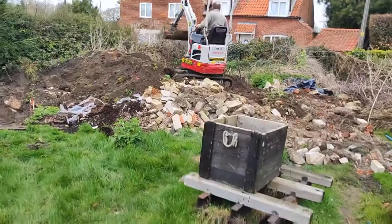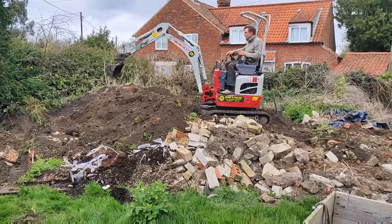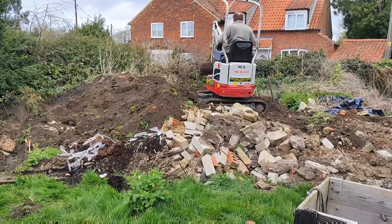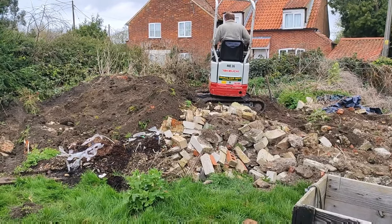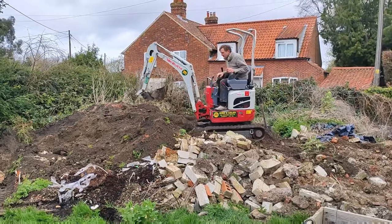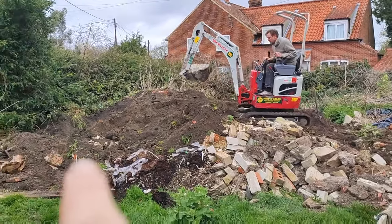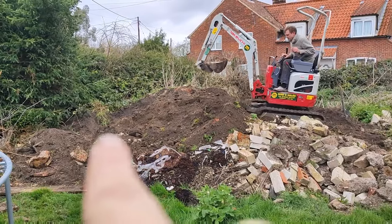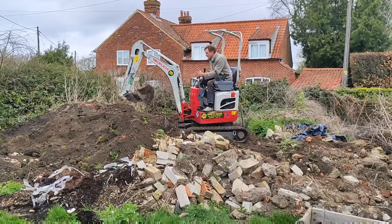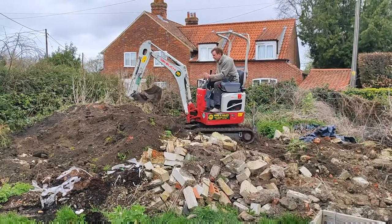Mark has already started. Now this is a big pile of rubble and soil that we have had from when we dug out foundations for the extension, and it costs so much money to remove that we're just having it removed as and when. But anyway, he's trying to push all of that over. When the lorry comes to collect the soil, they collect it over the hedge. So he's currently, let me just point out the little robin there. Where is he? There somewhere. He's currently pushing all that back and consolidating it so that we can put some new rubble there, and then obviously we'll have to get that taken away.